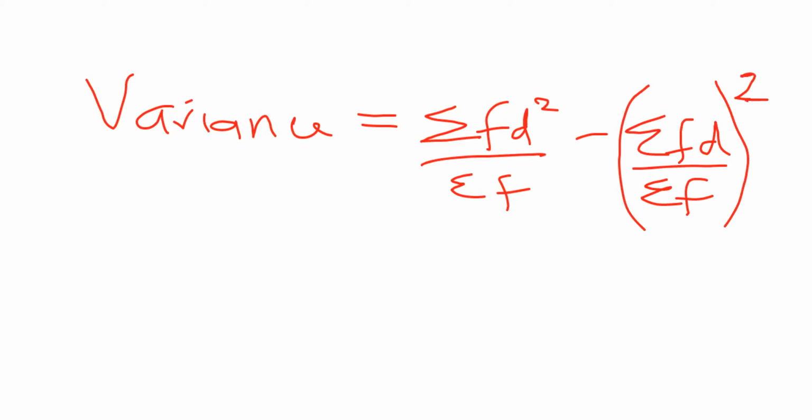This is our formula. When it comes to the assumed mean approach, like I told them the last time, our variance formula is lengthy. When it comes to the actual mean, this first one alone will be our formula. We will not need the other one. If it is actual mean, it is this alone that will be our formula. When it is assumed mean, this will be like this.